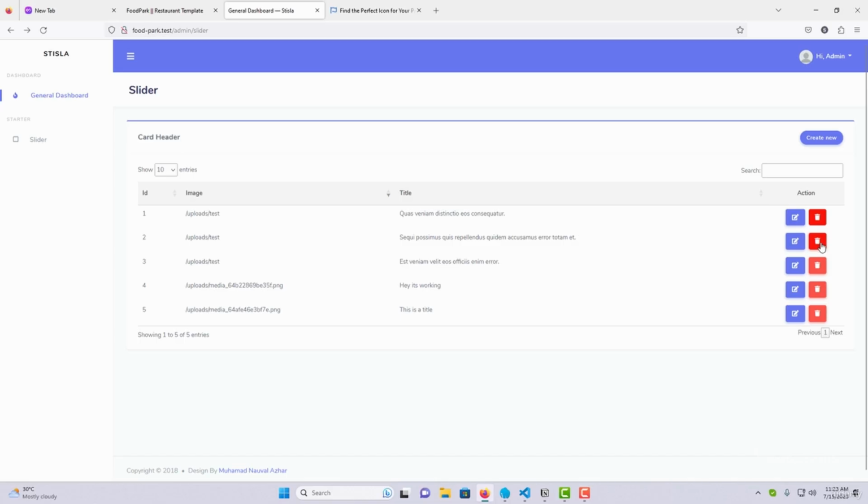So whenever anyone clicks on the delete button, he will see a pop-up asking whether he really wants to delete the item or not. There will be two buttons, confirm and cancel. If we click on confirm, the item will be deleted from the database table, and everything will happen via Ajax. Okay, so first of all, let's add the plugin into our project.